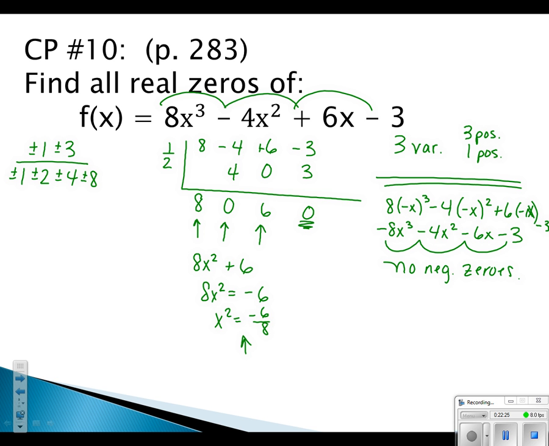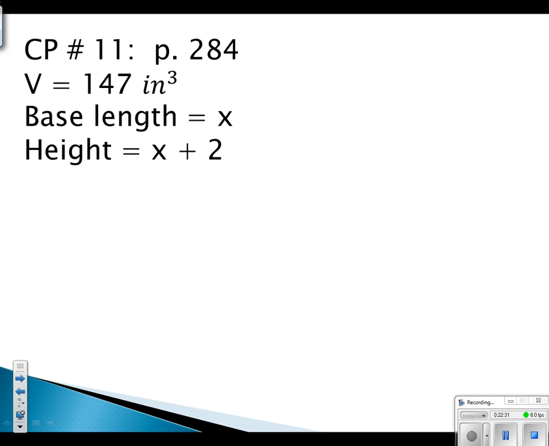Again, like I said, these are rules that are going to save you time if you use them. If you don't use them, you're just going to have more trial and error than somebody else might.